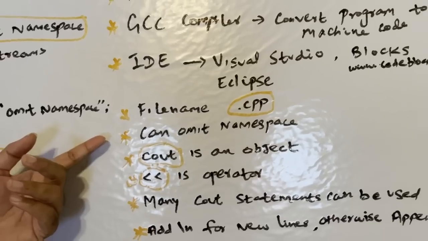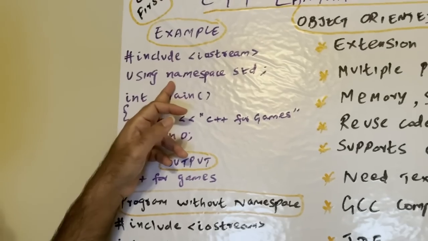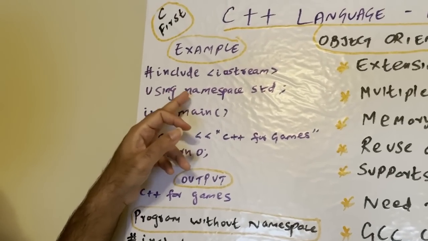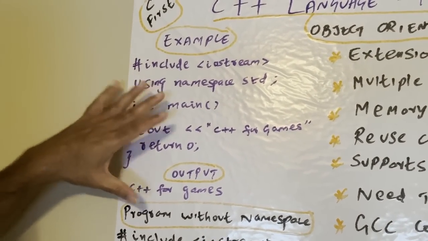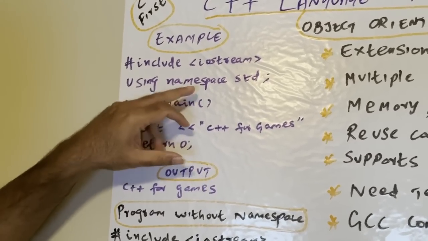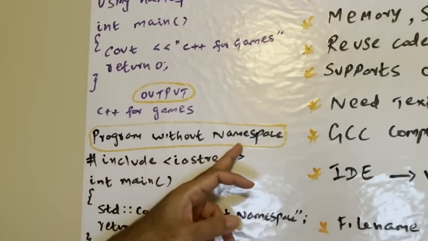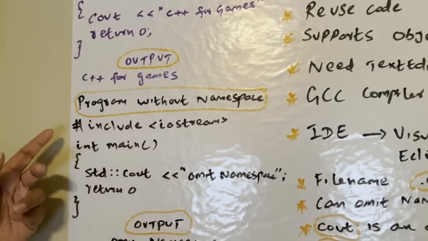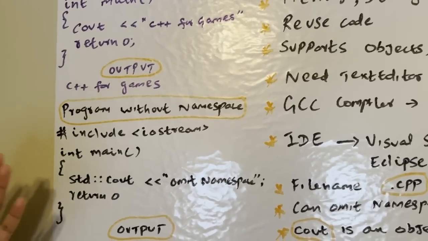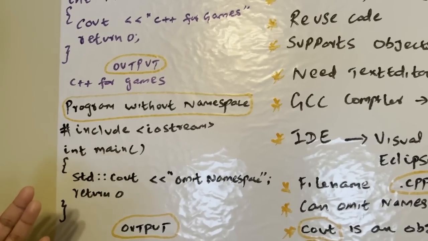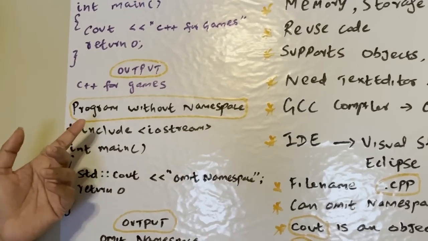And there's an option to omit the namespace. We saw an example here using namespace. You can omit this part in the code. So this example program is actually using the namespace, and you can omit it. So this is the program without the namespace keyword. When you write 1,000 lines of code, reducing the lines is better for execution of the program. It will be easy for the compiler, and later it will execute faster.